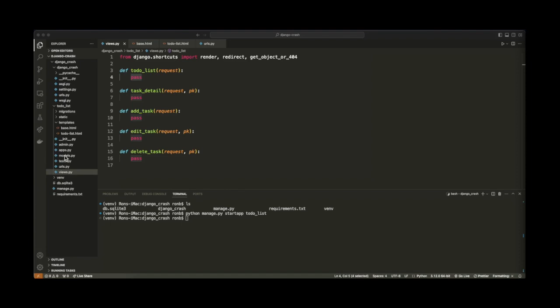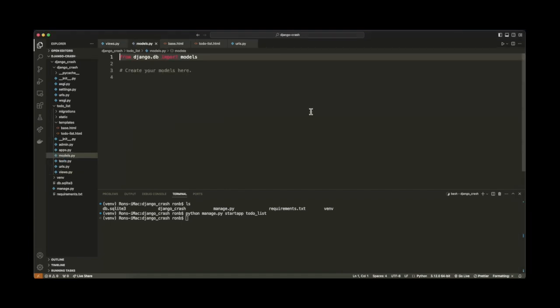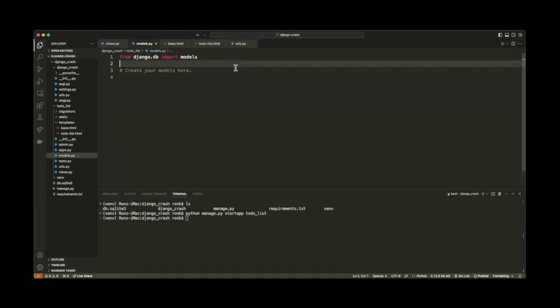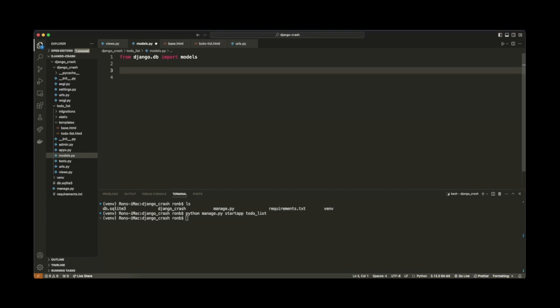The models.py is right here, guys. Let's open that up. And we have a very basic file. We just have a single import of models. So what we're going to do here is create essentially a new class called to-do item. And basically that's going to create a new database table for us with the specified fields.